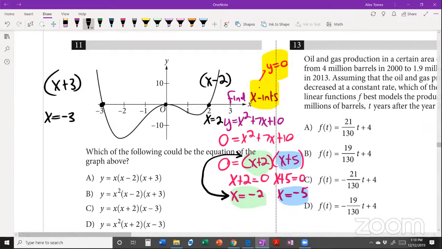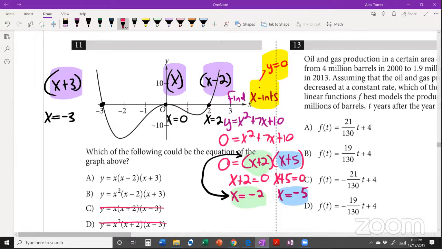Here, a little weirder because it's 0, you have x equals 0. And so let's say we take away 0 from both sides, x minus 0 is the factor. So when x equals 0 is the root, the factor is just x. So we know now that the factors have to be x plus 3, x, and x minus 2. So that's going to give us this answer and this answer. It's going to give us A and B. But we know that the signs are wrong on C and D. We need x minus 2 and x plus 3.